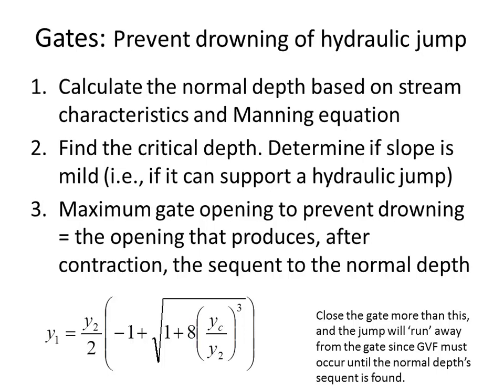So why is that bad exactly? Well, because it's causing unstable conditions where it may make it difficult for us to quantify the flow rate that's actually going through the channel. We don't get to see the hydraulic jump, and so that's a big negative. I guess the main reason why we wouldn't want it to be drowned is that means that the channel doesn't have as much capacity as we need it to. I'll have to think about that some more.